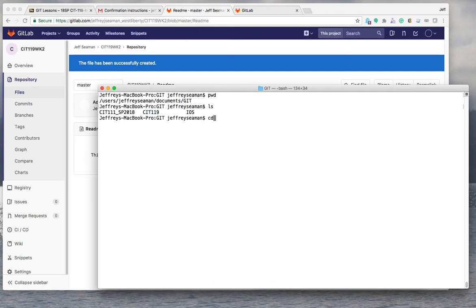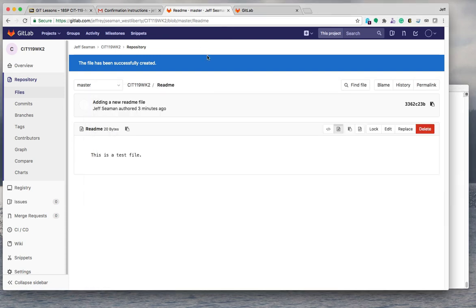So I'm going to do something called a CD, change directory, into CIT119. Watch the terminal videos, you'll see what that means. Right now if I do LS, which stands for list, I'm not really going to go through what LS and all this stuff does. Watch terminal videos 1 through 4, and you'll see what that means. All right, so I had no file there, so this is good. When I clone this, I'm going to be able to get everything that's on here, and I'll have my README file.